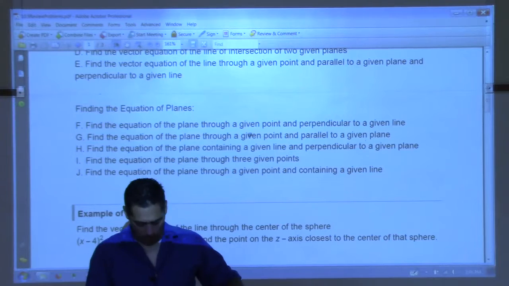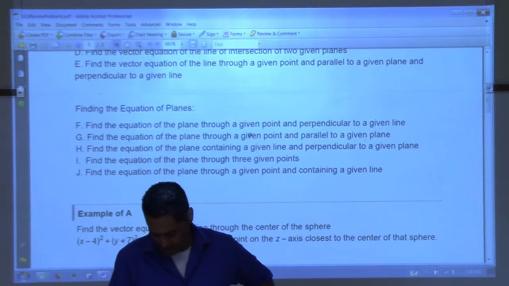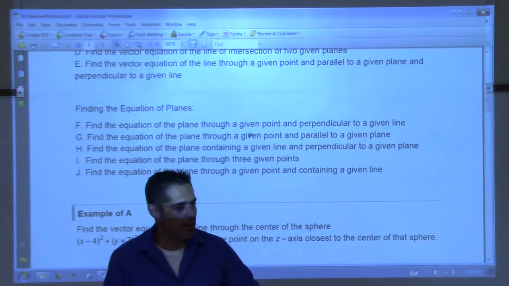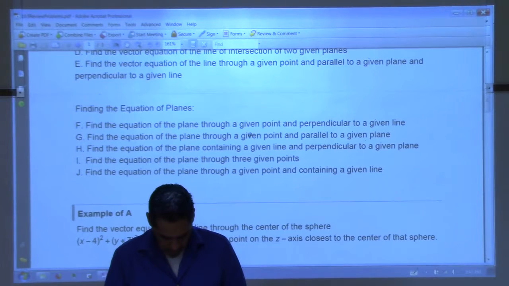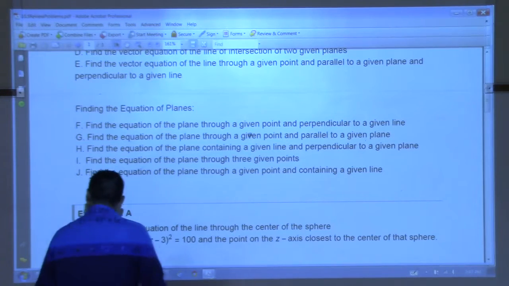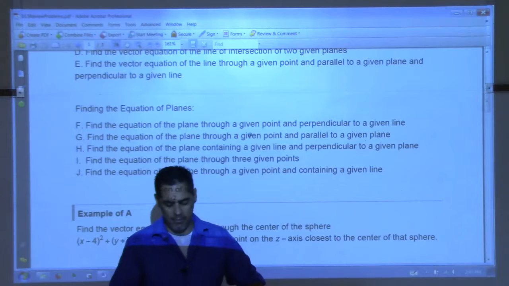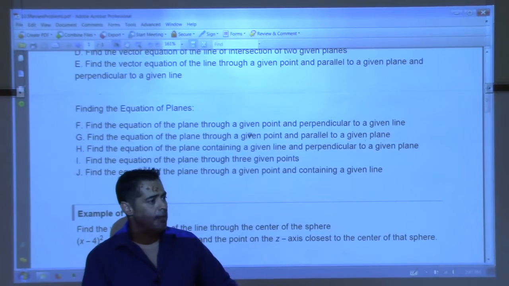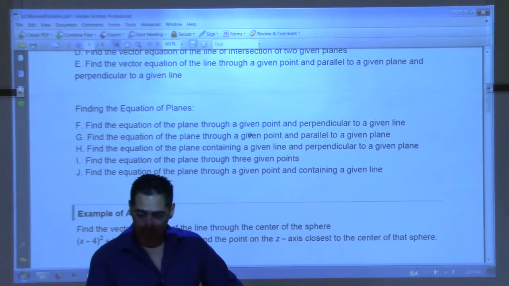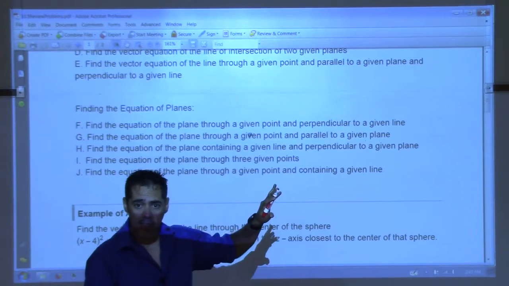Okay, so how am I going to get the equation of this plane? This is what it looks like, but how am I going to get the equation of this? All I'm giving you is the line. So what do we need to find the equation of a plane? There's two things we need for the equation of a plane. A point. Could you get me a point on that line? Yeah, you could just plug any value of t in, if I gave you the equation, and you could give me a point.